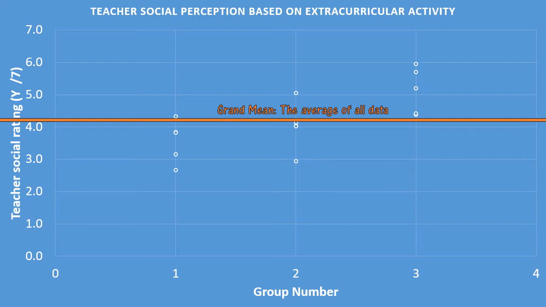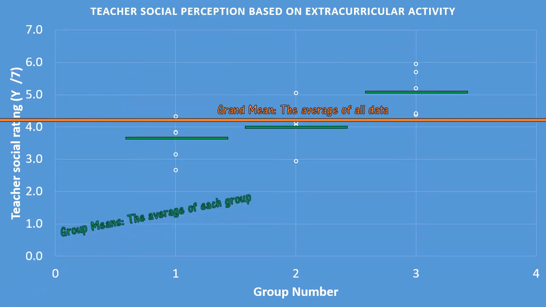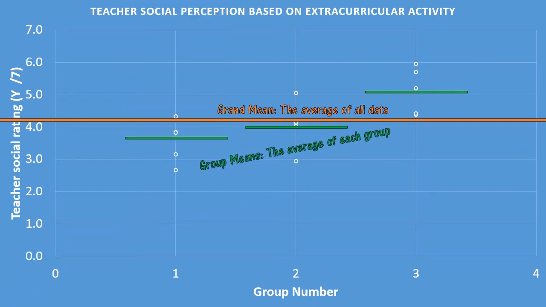But in one-way ANOVA, we have another kind of mean, and it's called the group mean. The group mean is just the average of only the data points for each group. So in each case, you just add up the 5 data points from the group, and you divide by that total instead. So it's like a sub-mean in a sense. And what we're going to do now is look at each one of these means and see what that actually means in the context of one-way ANOVA. So let's do that now.